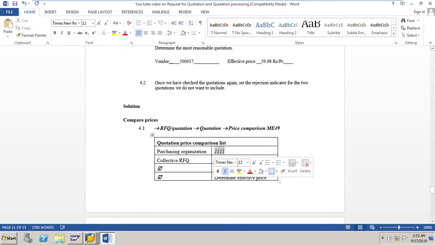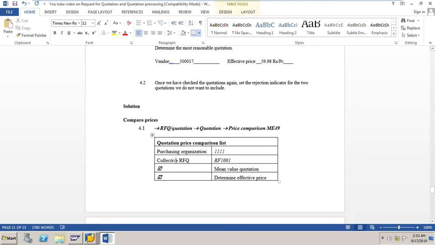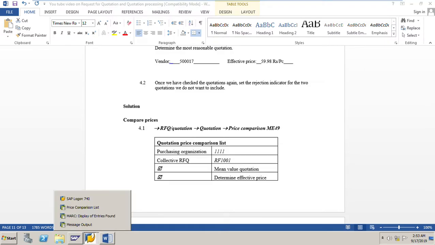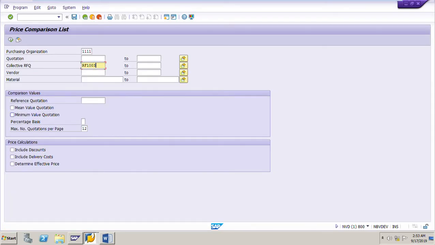Purchase organization we have input, collective RFQ number we have input. Then we need to select mean value quotation and determine effective price. These two check boxes you have to select, and execute.